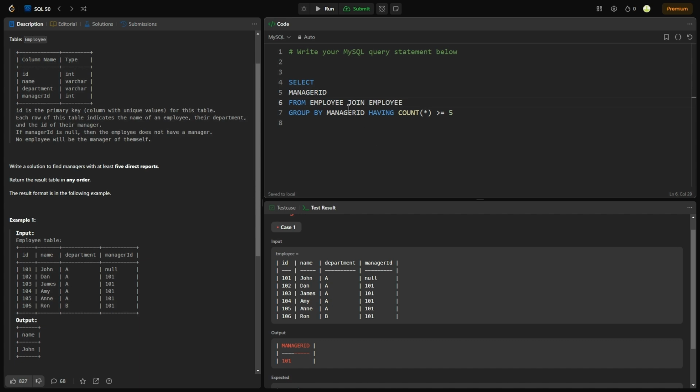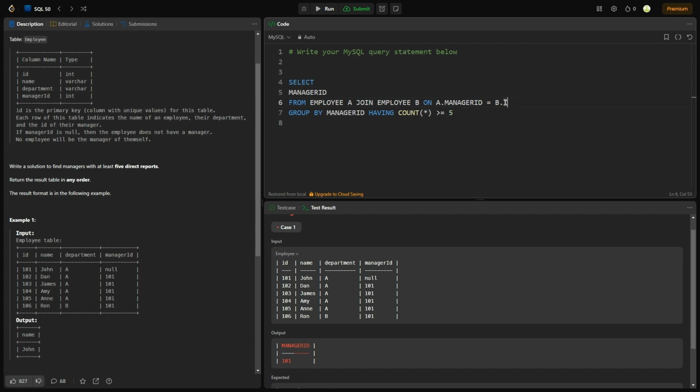Join on employee, and let's call this A and this B. You can now join A.manager_id equal to B.id, sorry, to have the ON keyword here.